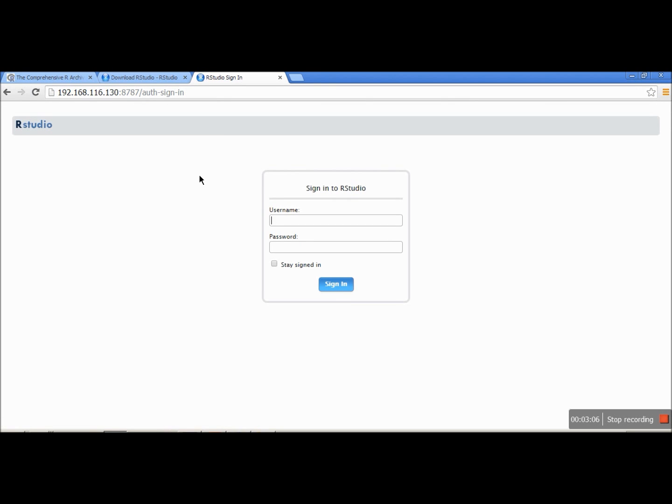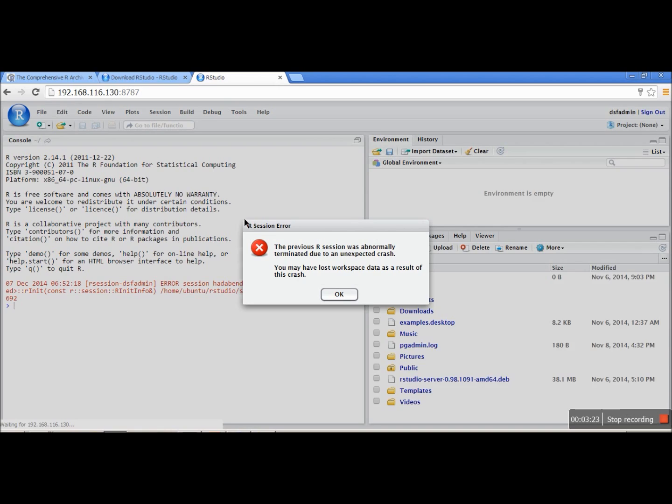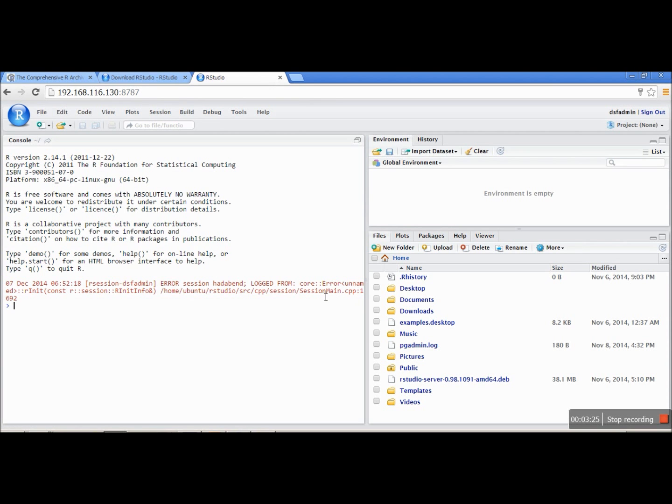it is asking me for the username and password for RStudio Server. So the username is dsfadmin, and the password. You can see that by running that virtual machine you can actually access the R environment in your web browser.